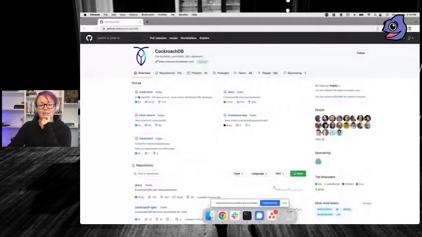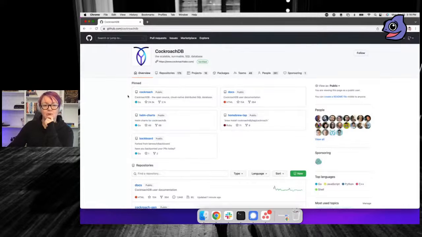Let me share my screen. Entire screen. Is that screen one? Screen one. Okay. So we have two organizations on GitHub. We have CockroachDB, which is the normal one that a lot of people see when they contribute to Docs or Cockroach, the biggest project that we have.